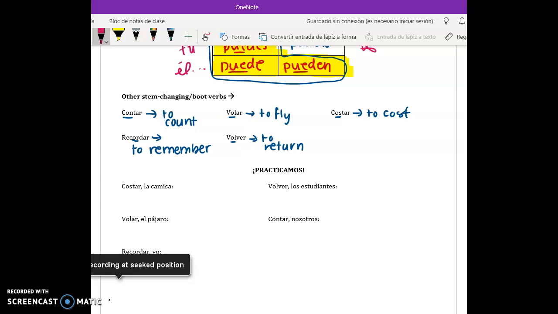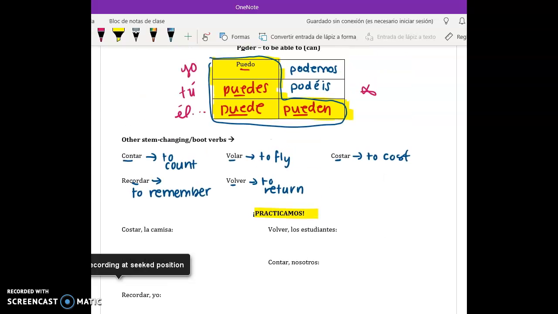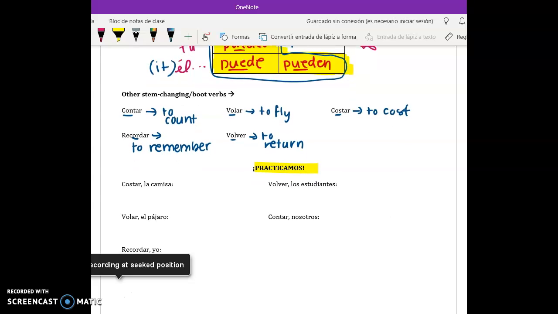Okay. So let's go down here y practicamos un poquito. The first one, I want you to conjugate costar according to la camisa. So we know that la camisa means shirt, right? That's like saying it. So it falls here. It's the third person singular, and it belongs with the same conjugation, same endings as the él, ella, usted form. Note though that costar is an AR verb, right? And poder is an ER verb, so you got to go back to your AR verb charts. Again, that document is in Canvas if you need to look at it. So to say the shirt costs, we conjugate costar like this. Cuesta, okay? The shirt costs.